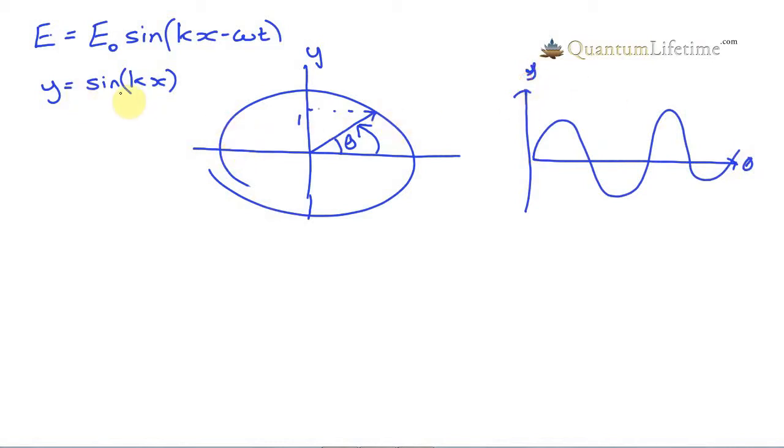Now let's take a look at the physical significance of k. Because usually to go around the circle, the complete angle equal to 360 degrees is 2 pi radians. So usually we measure angle in science in radians, which is equal to the circumference of the circle divided by the radius, and that gives us a value of 2 times pi radians. So that means that on this graph over here, the length of theta, the increase from any two similar points on the graph, let's take these two, is going to be equal to 2 pi.